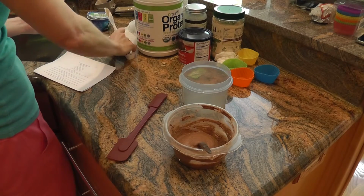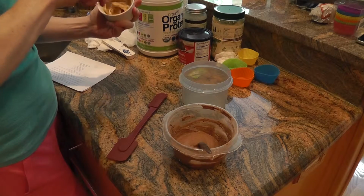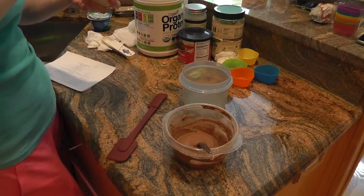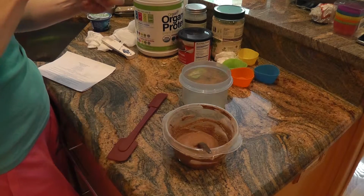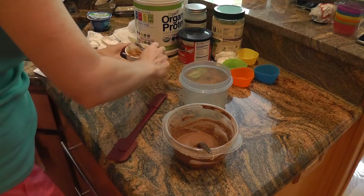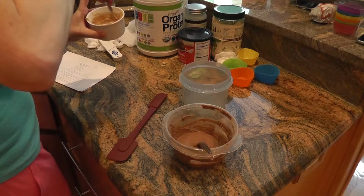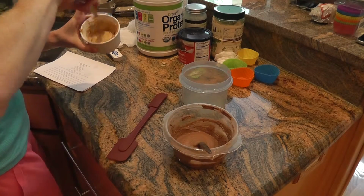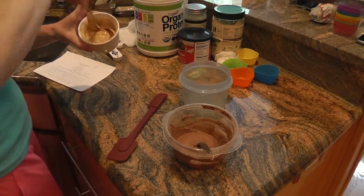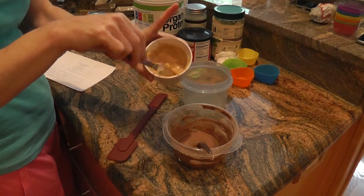So altogether this has been about 2 tablespoons of water so far. See if we need more. Considering this is my first time doing it, we'll just leave it at about this consistency because I want it to set up, and then we'll see how it turns out. Okay. Now, maybe I'll add another half teaspoon of water. Alright, so that was about 2½ teaspoons of water and 2 teaspoons of the peanut butter. And you can see it's kind of liquidy.